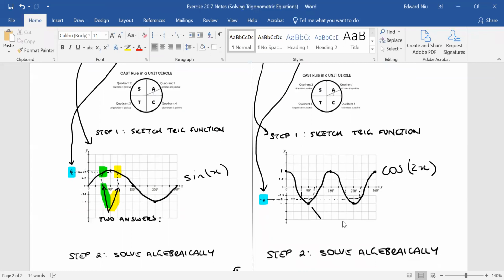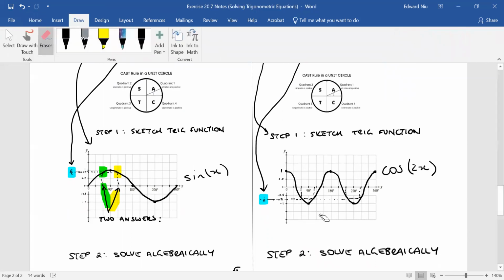Okay, so we're going to have, oh, that's not pointing to the right spot. We're going to have an answer here. Okay, so an answer here. We're going to have an answer here, an answer here, and then an answer here. So you can already see the answers we're going to get are 1 below 90, 1 just above 90, 1 just below 270, 1 just above 270. So this means we're going to get 4 answers.